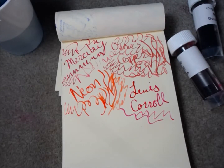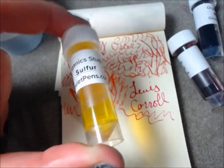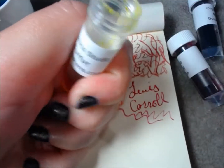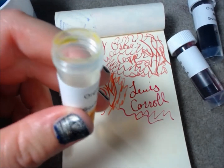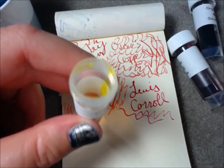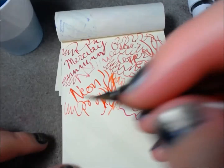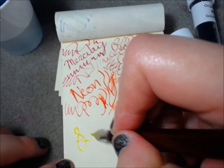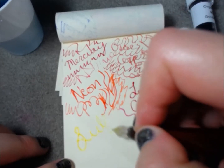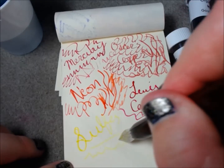And finally, we have this eyesore, Sulfur. I still have no idea the kind of practicality for very bright yellow colors, other than highlighter pens, kind of, even though they're not really fluorescent. Or, I guess basic drawing, but it's not really adherent to drawing inks. But look at that, very bright. So, that's an L. Oh, whatever. You totally cannot see this on camera at all, but it's there.